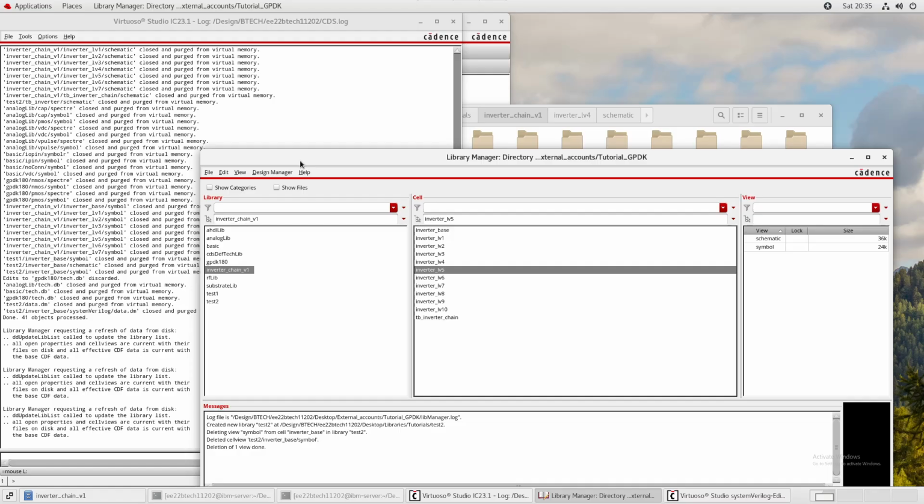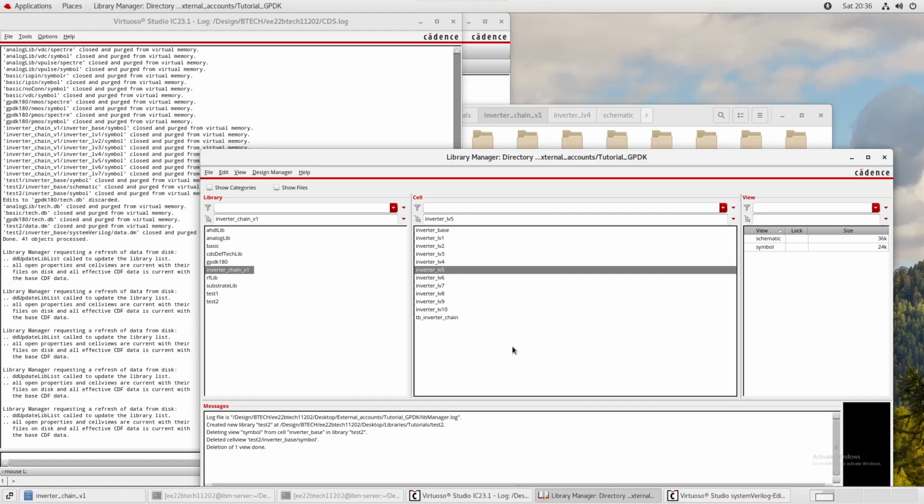If you make any changes directly in the cds.lib file, or if someone else has added a few more cells into this library, they won't appear unless you refresh them here. So they may appear, but not necessarily. So you can do the refresh from here.